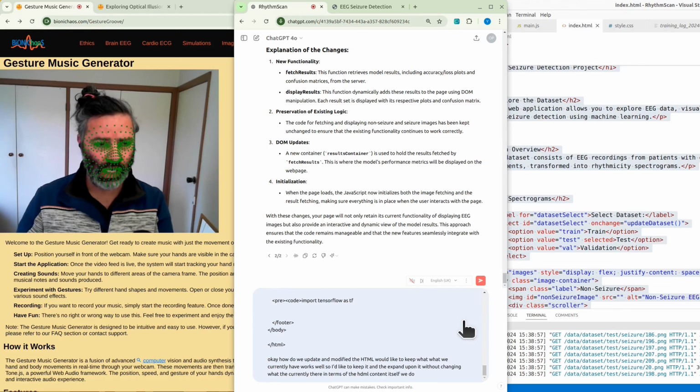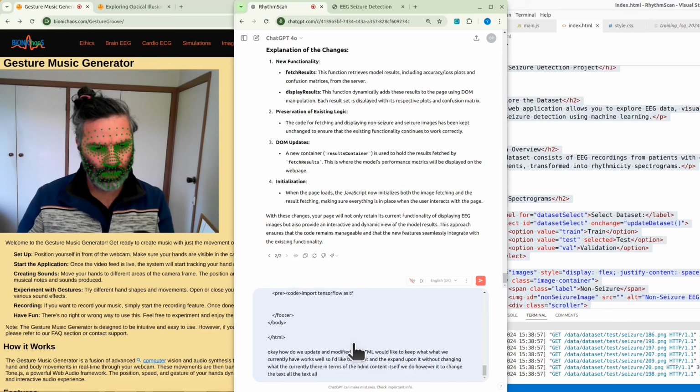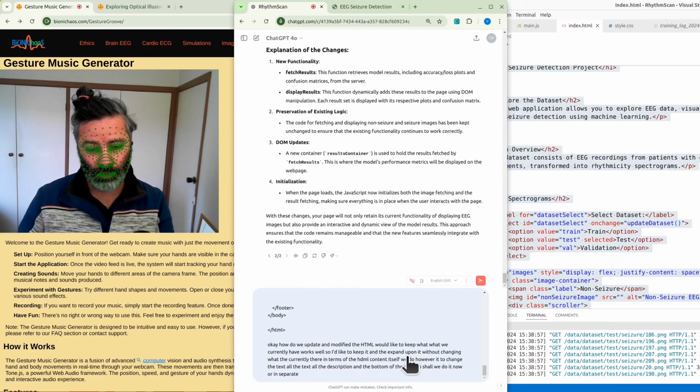We do, however, need to change all the text, all the description at the bottom of the page. Shall we do it now or in separate responses? Any preferences, suggestions are welcome.